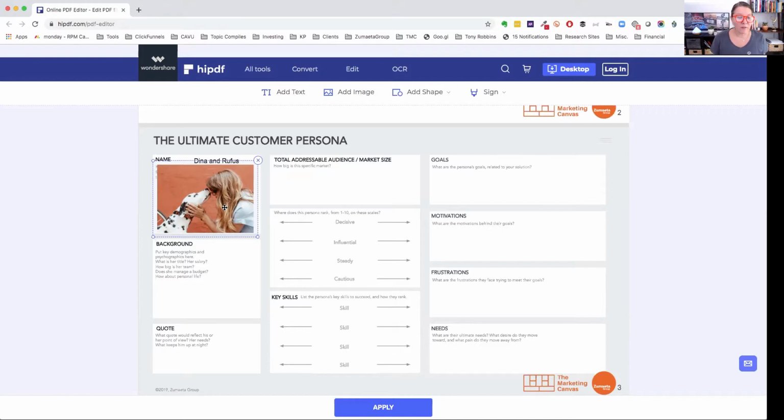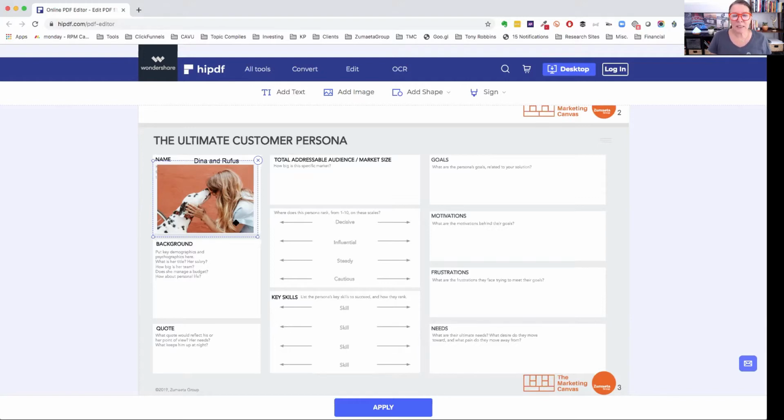So I went and found a picture online. I think this was from one of the zillions of free photo sites on the internet. But I want to always bear in mind who I'm talking to, and I want this picture to give me a way into understanding my ultimate prospect. So I pulled down this picture, and I happened to call this nice lady here Dina.